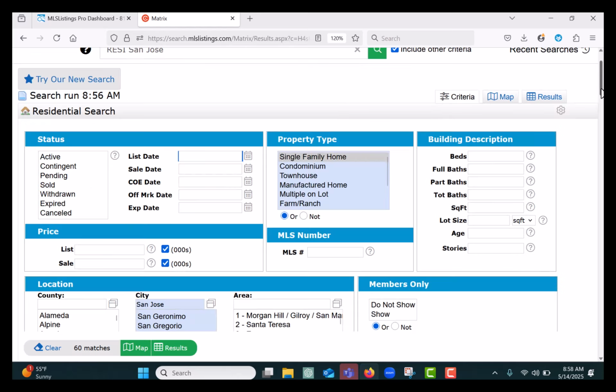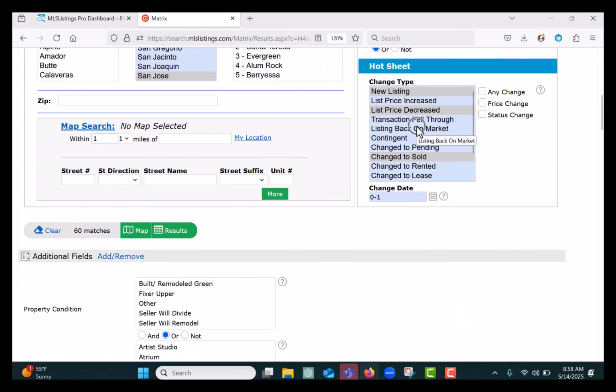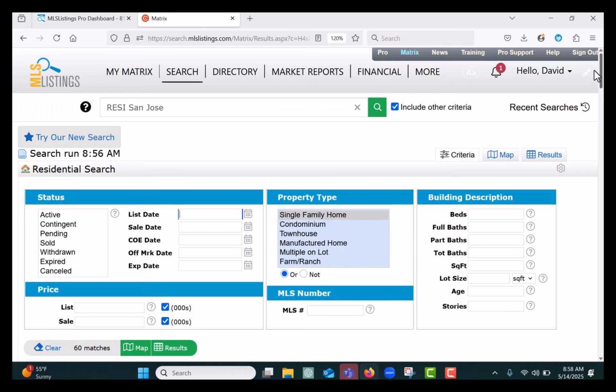So all we're really doing here is just doing the search using the hot sheet capability here, just to tell us, hey, any prices, any status changes, whatever I want. And so we could call it a listing alert, call it whatever you want, but using our auto emails to then put ourselves as the contact, so we get notified, right? So that we don't miss out on anything. So it's a nice way.